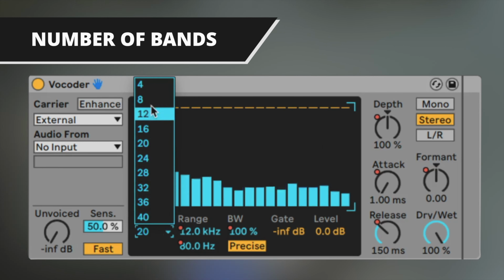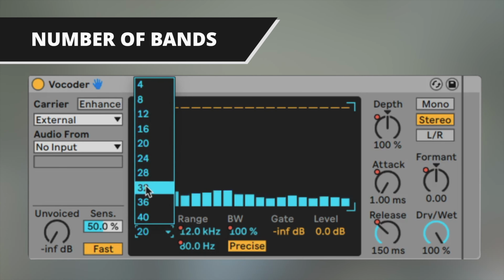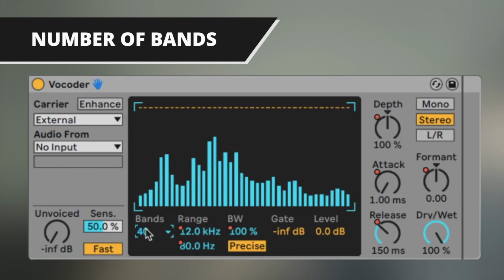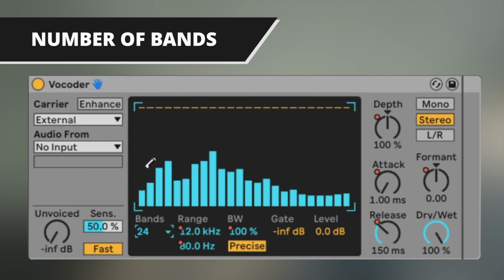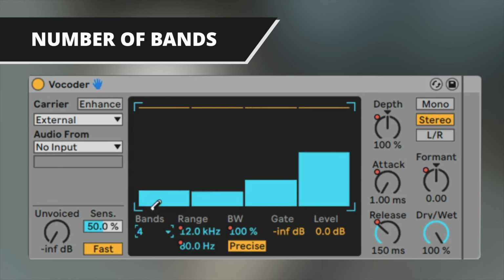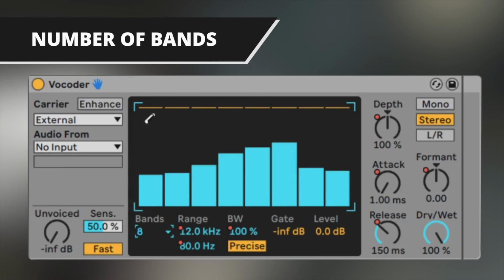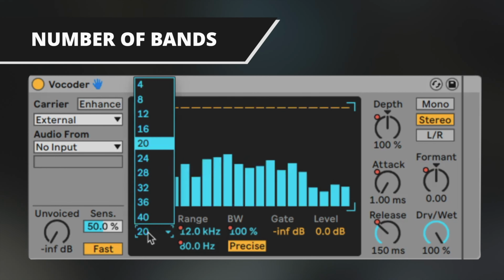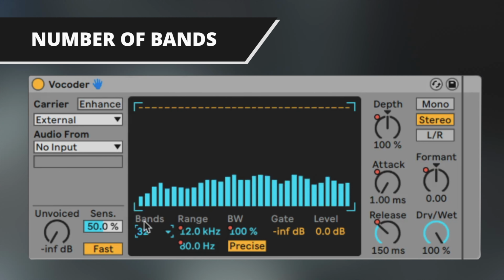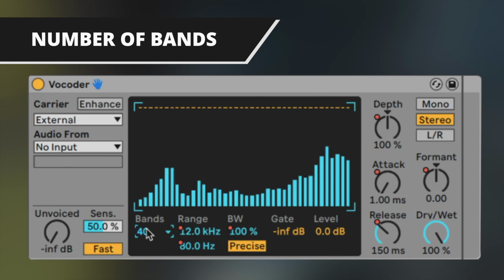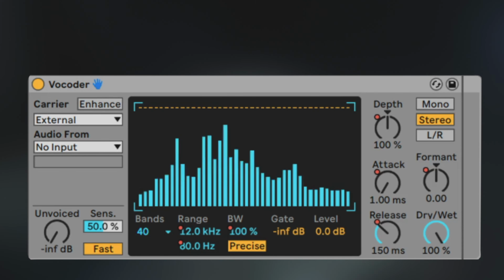This control will allow you to increase or decrease the number of bandpass filters the vocoder is using. More bands will result in a more accurate translation, but will require more CPU to process the signal. Fewer bands will give you less detail, but will give you more of a lo-fi effect. If you're using this on your voice and you want to be intelligible, try increasing the number of bands, as it will process the mid and high range more accurately, as this is where all the sibilance and enunciation is located.